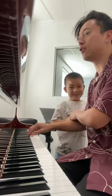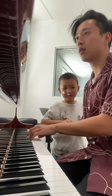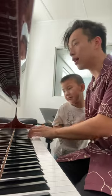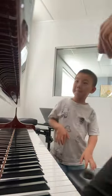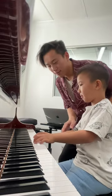Not just left, right? Because if you go left, what's going to happen? Ready? Just push hard. Go. Too fast, right? But if you go down then up. See? Down, up, down, up. All right, your turn. So my turn to push. Ready, and go.